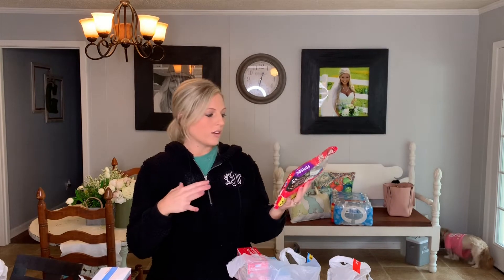I got some Wild Berry Pop-Tarts — Great Value brand. You get 16 pastries and I think they were like $2 or less. These are good if Ethan wants to grab breakfast on his way to work. I also picked up a little personal pepperoni pizza. I meal prep for lunch, but sometimes on Fridays or before I've meal prepped for Monday, I'll just stick a little pizza in the oven for Ethan for lunch.